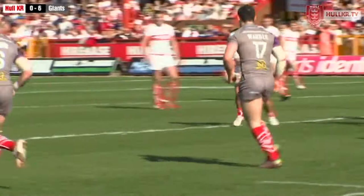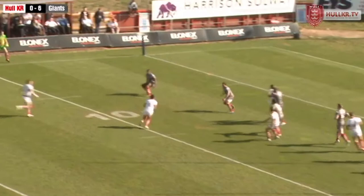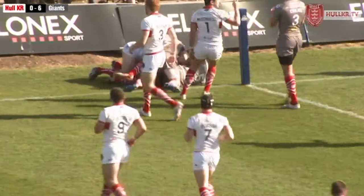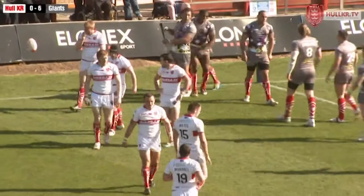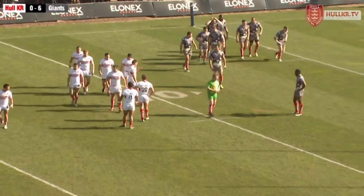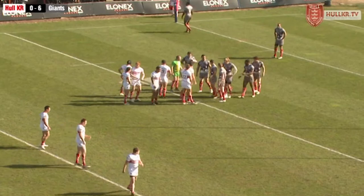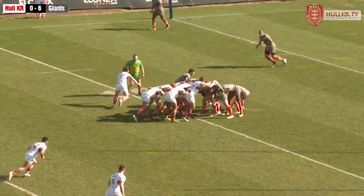They set up the position with that drive which takes them 10 metres out from the Huddersfield line. Here comes the strong-looking run from Scott Wielden — takes four men to hold him up. Lincoln Withers will be looking for Dobson, here is the scrum half. That's a good pass, there's a chance for Rovers out wide. Sam Latus did well to take the pass, but that hesitation has allowed Huddersfield just to bundle him into touch a metre short. Had that pass gone to his midriff there, he would have scored. It was a pass from McDonald came into the line really well — looked for all the world it was going to be a score in the corner, just not the best of passes.